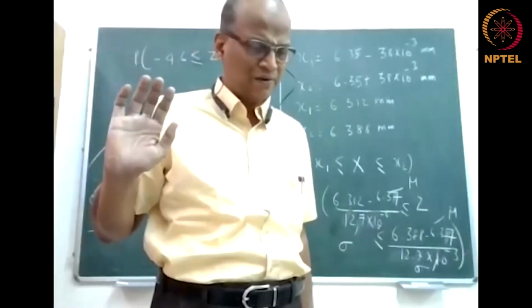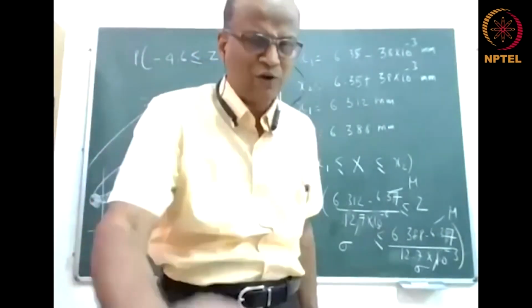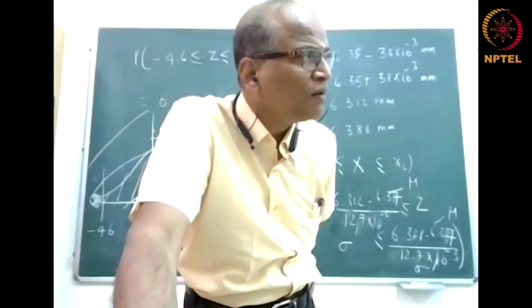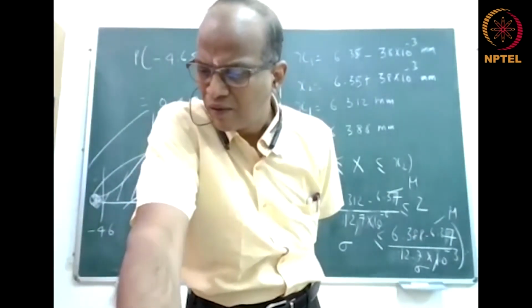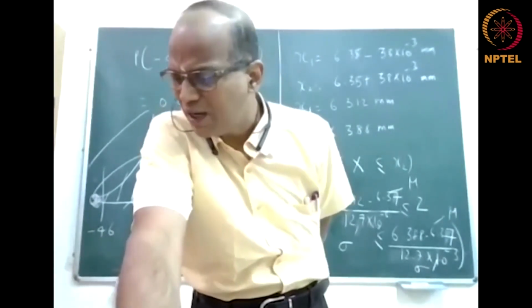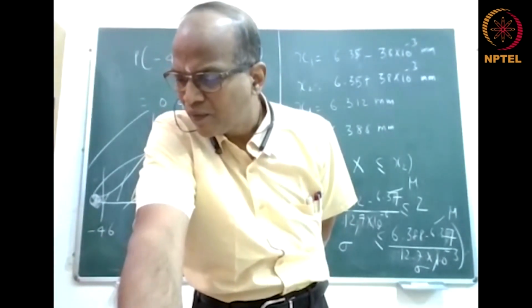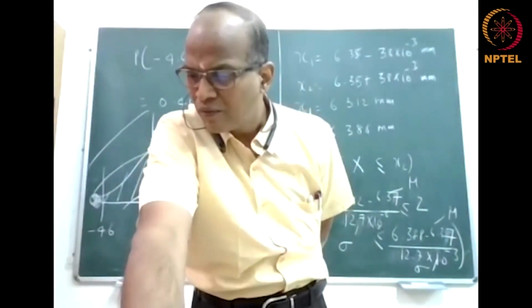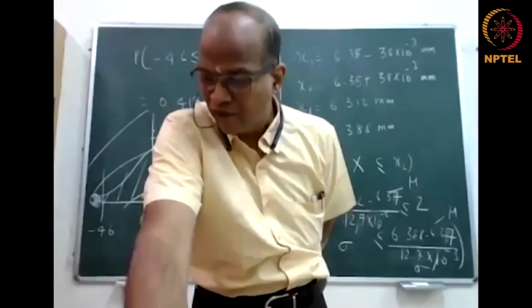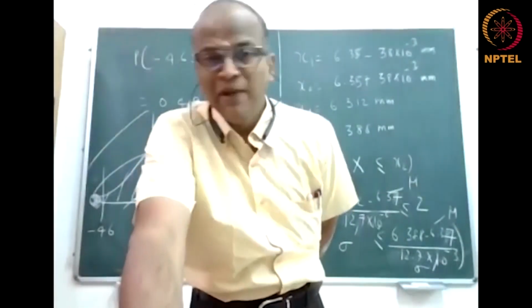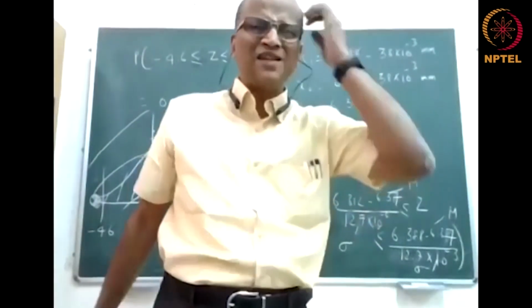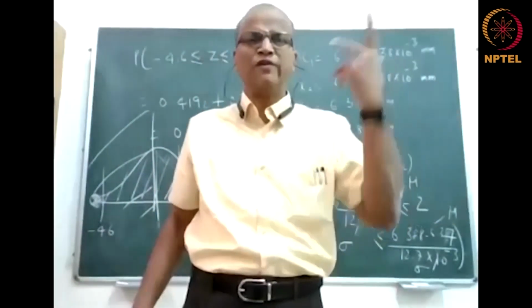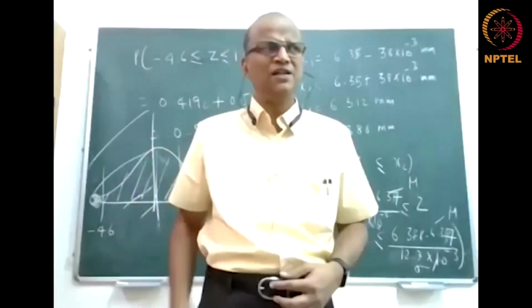How did they measure that the mean is 6.37? Any techniques? Who has measured? You said the mean is 6.37. How did they arrive at that? The mean can be arrived at by, what is the big deal? If 1,000 shafts are produced, you can do the statistical analysis. What is the big deal in that?